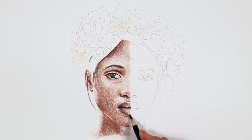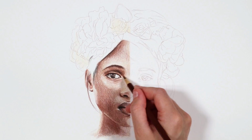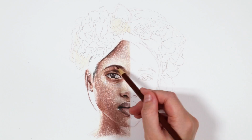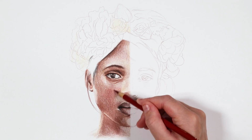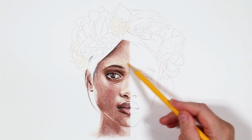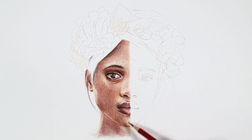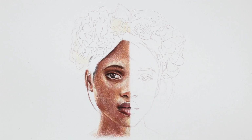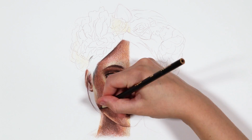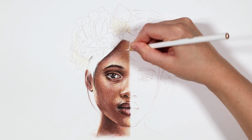Once I did the eyes, I realised I needed to go darker with some of the shadows, especially the shadows around the eye. So I used my brown pencil with more pressure and started to actually burnish the shadow areas of the skin to create a smoother result. I even managed to add a few more layers of yellow, orange and red to increase the vibrancy of the skin, as it was looking a bit dull, and I was just so surprised at how many layers of Crayola I could add to the paper. And with each layer, the shading was starting to look smoother and smoother.